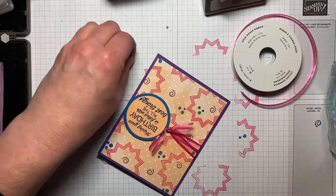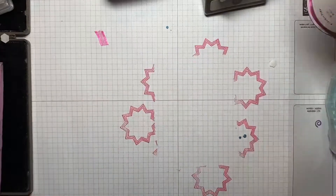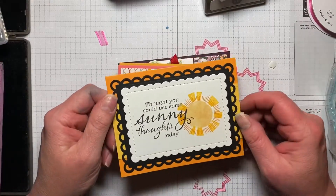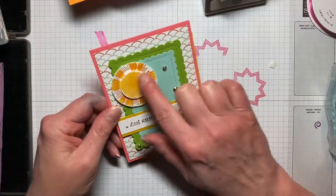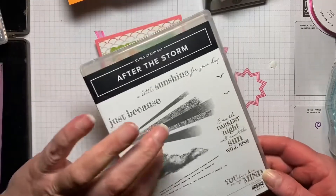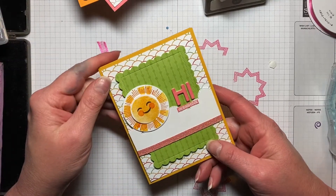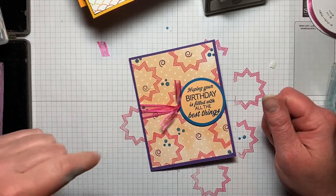And there we go. I'll show you some other samples I've done with this set. Here's the card we made, and here is our original — that's super easy to do. Now this is the sunshine I used from this Sharing Sunshine set, and I used this in the Sunny Sentiments. And then I have this one here — this is just the sunshine again, and the sentiment is from After the Storm. And finally, this one I cased from Stampin' Through the Catalog, their Instagram account — I did change it just a little bit, but mostly it's their design. So here is our card again. Thank you very much for watching, and all of my links will be listed down below.